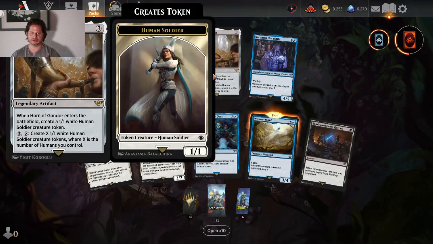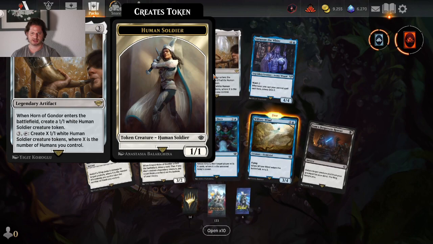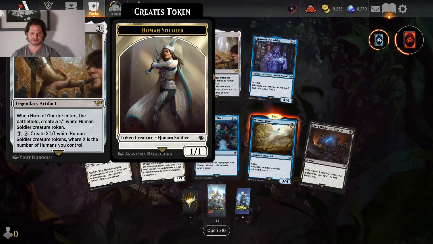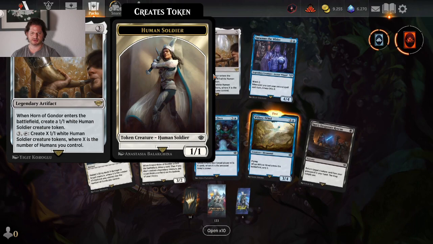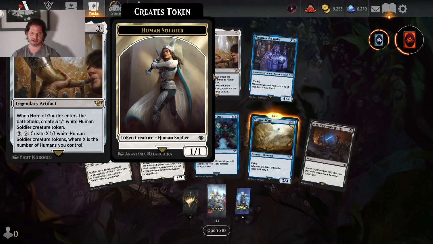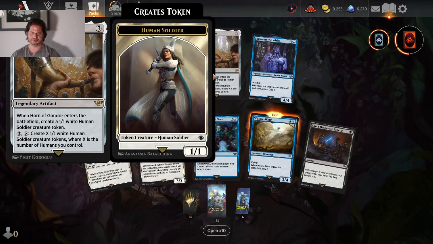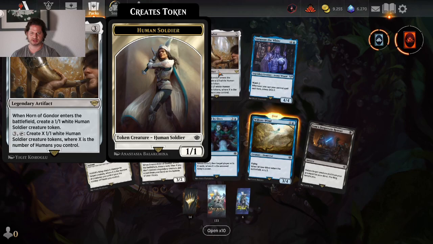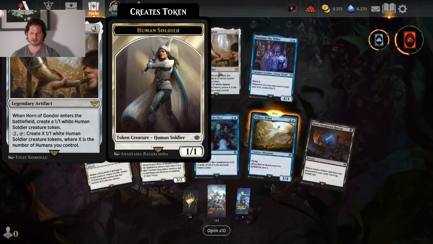The Horn of Gondor creates some Human tokens. Create X white Human tokens, where X is the number of Humans you control. So yeah, now I guess Human tribal is kinda good. Could be really horrifying if you compare this with a Coppercoat Vanguard.